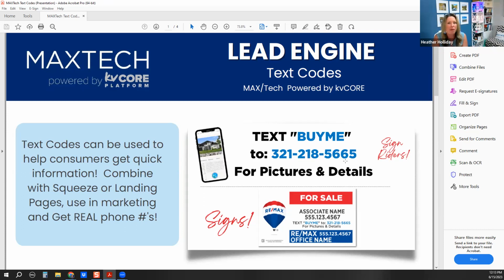So when I'm in my dashboard and I go to that lead engine, I go to create the call or text, I'm going to attach it to my new listing at 123 Main Street. So I have that sign rider, 123 Main Street. Instead of all the nosy neighbors or drive-bys stealing all my flyers, they're going to use this to text, and they're immediately going to get all the property information.